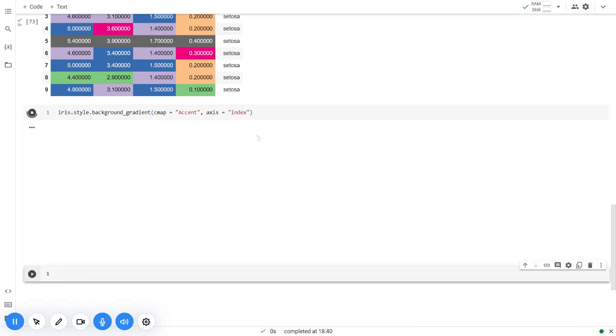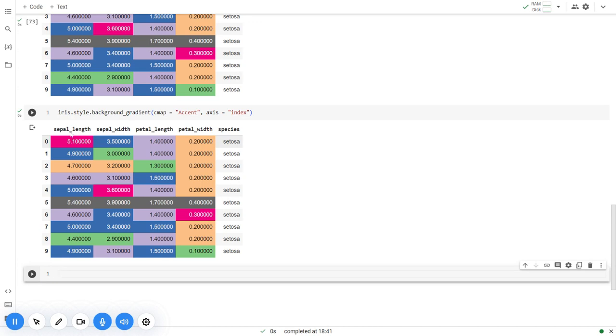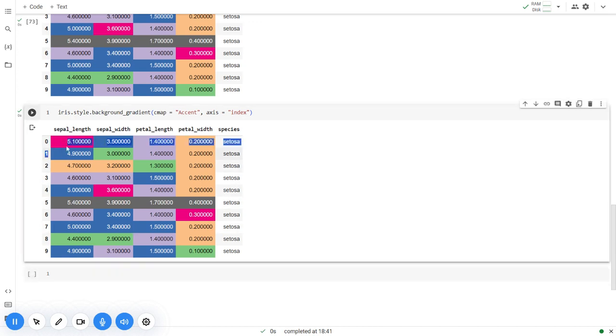When I'm writing axis equals index, you can see the color is determined by the sepal length column only. So in the sepal length column you can see 5.4 is the largest value. Here the largest value is shown by the black color, whereas you can see 4.4 is the lightest value here.